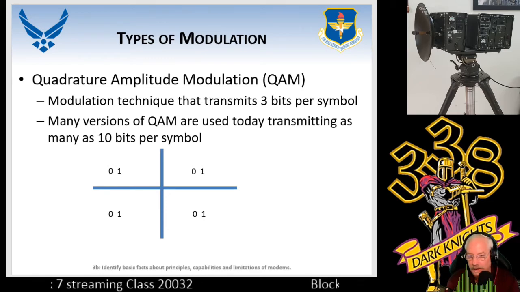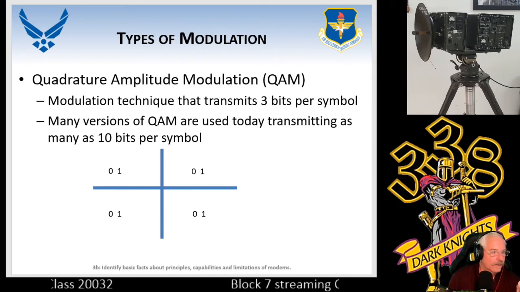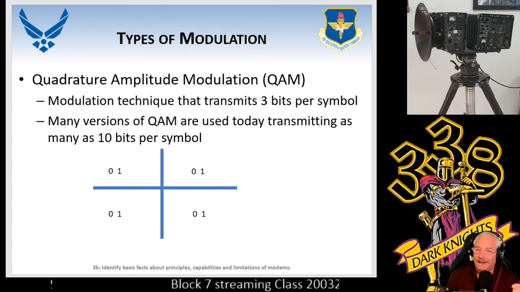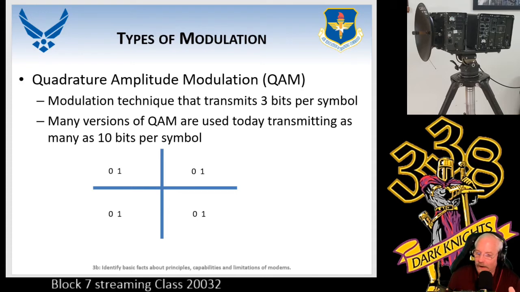Now, we deal with the first three, keep it simple, 1 bit per symbol. When you get to the quadrature, you're dealing with the quadrature phase shifting, you're dealing with 2. That's where we start seeing anything. So the easiest way to remember it is anything with the simple names in it, amplitude, frequency, binary, those 3 are 1 bit per symbol. Anything with a Q in it has more than 1 bit per symbol.